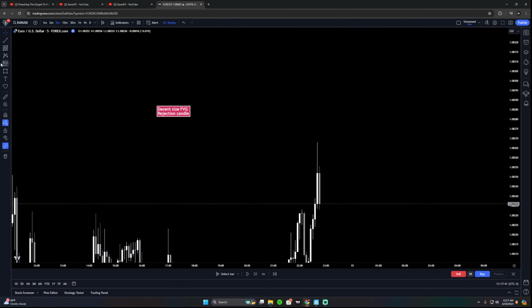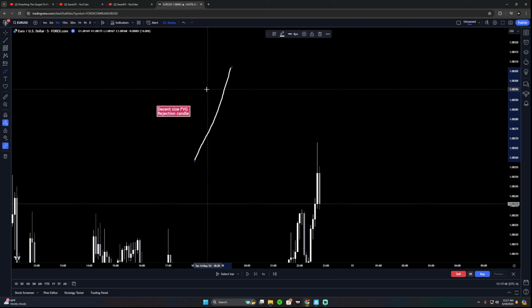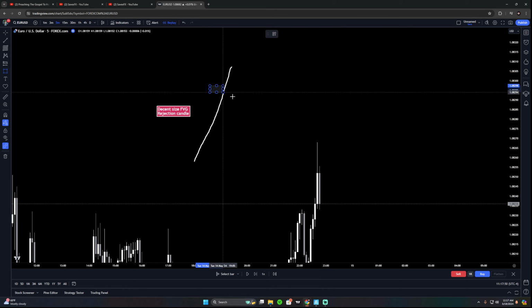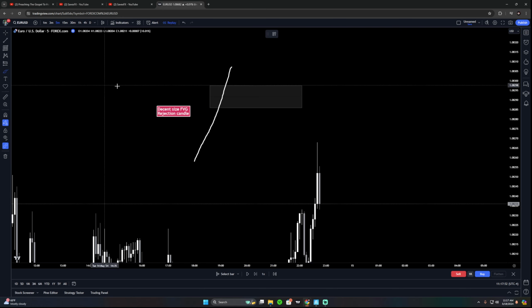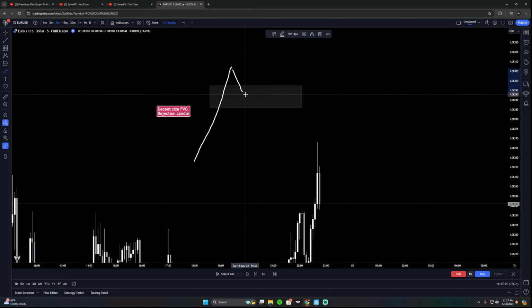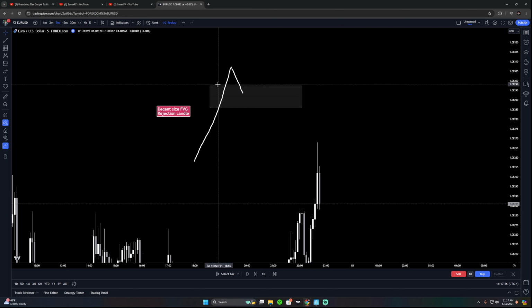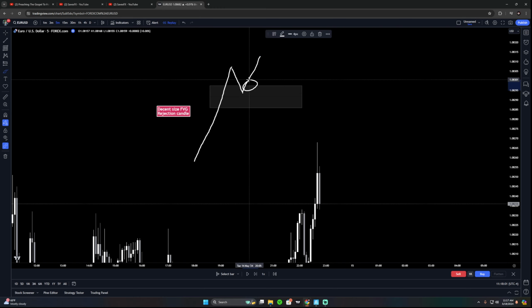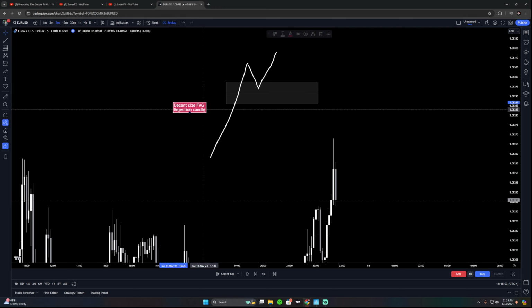So what I mean by this is, you see a fair value gap. Let's just mark this out for real though. See a fair value gap right here. Say price re-enters the fair value gap. A rejection candle is just a candle pushing in the opposite direction. Just like this. So this would be a rejection candle right in there. So you need a rejection candle as well.